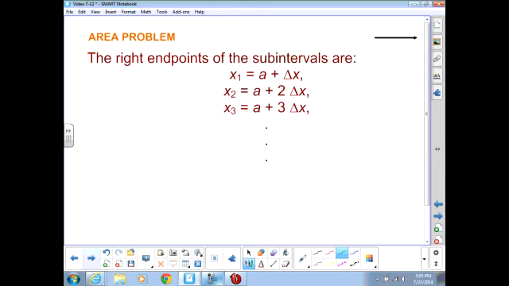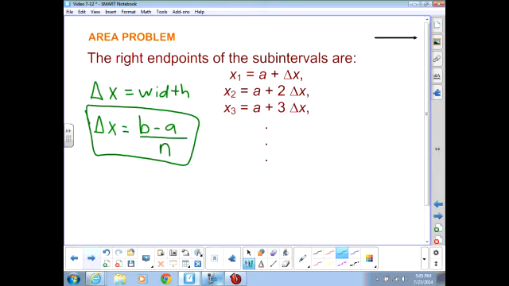So delta x we should write down. That is your width. And we are always going to find delta x by doing b minus a over n. B minus a is the endpoints of our interval, so that will tell us how long the total width of our interval is. And then n is our number of rectangles. So we're basically taking the entire width of our interval and splitting it up into an equal amount for each of our rectangles. And again, we'll use this in actual problems because it's going to be important to find the width, because that'll be the base of each rectangle.